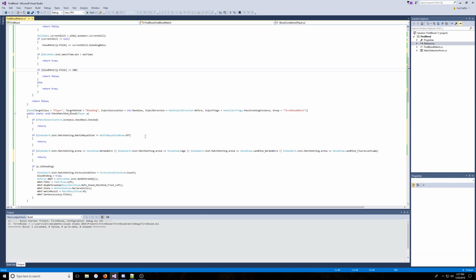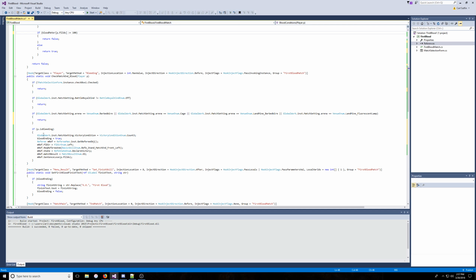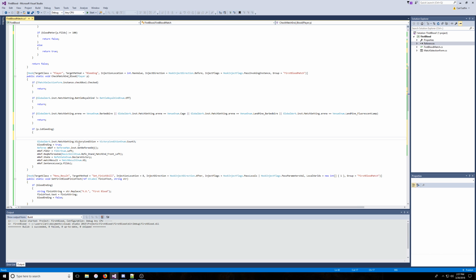That way it makes it even quicker to do. And so with that done, you're going to come down here to the check match end blood, and you no longer want just if player is bleeding. You're also going to now need to check for the blood level.